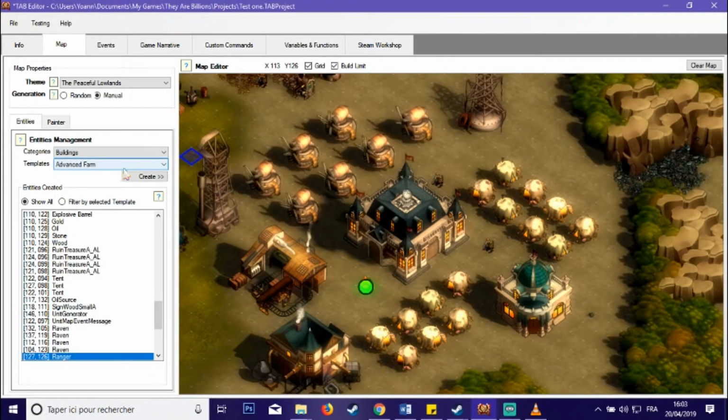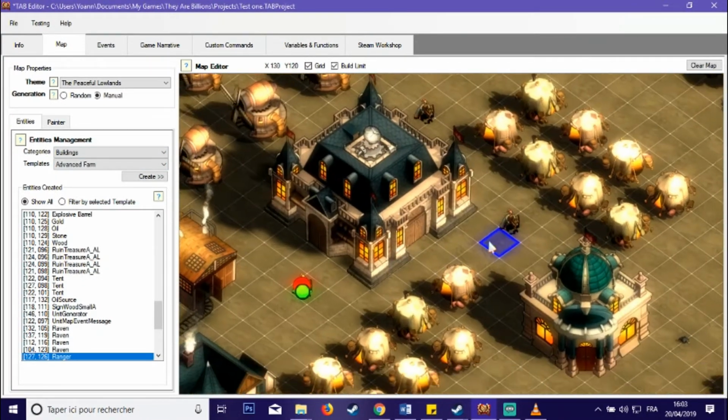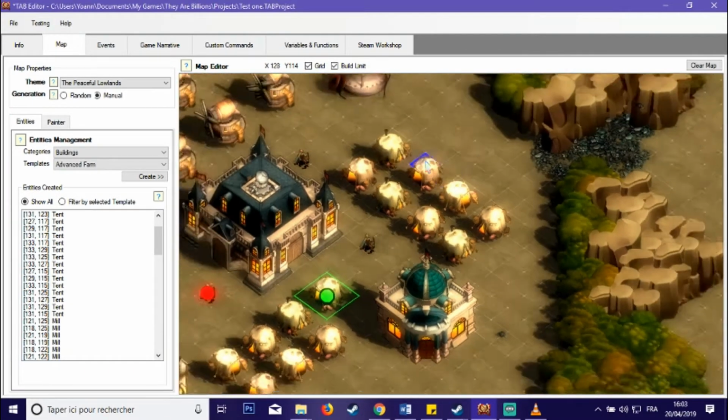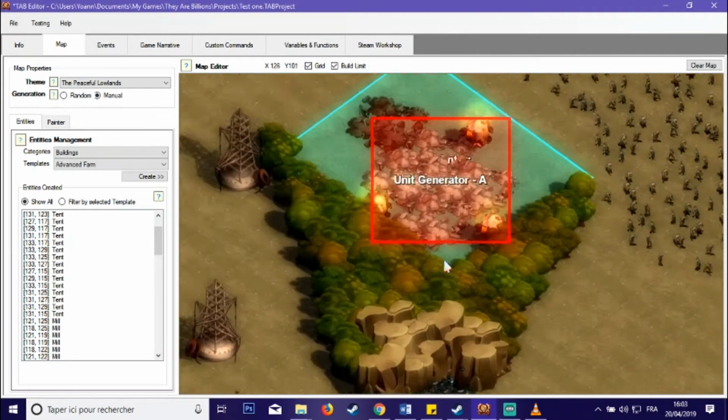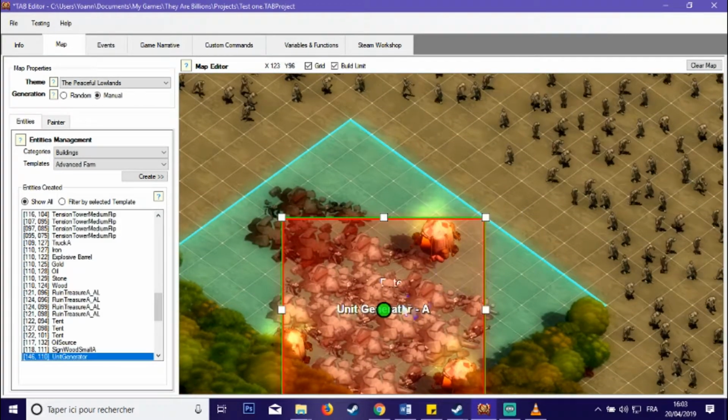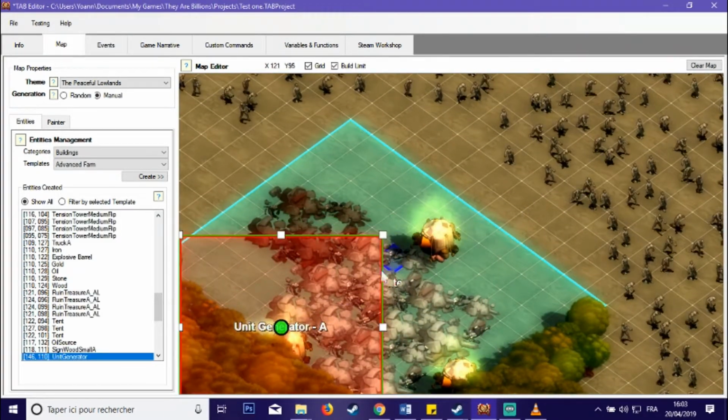Okay, so for the buildings, it's exactly the same thing. You have the different common items, and here you have two different items. Is the building infected? If you click on no, it will be like a normal building. But if you click yes, it will look like this building, like this one.